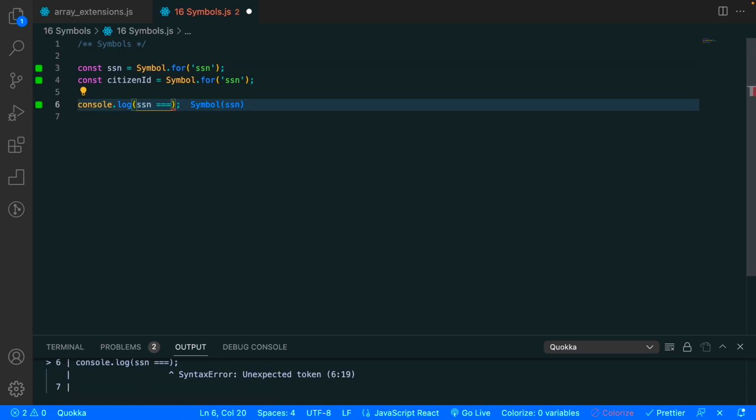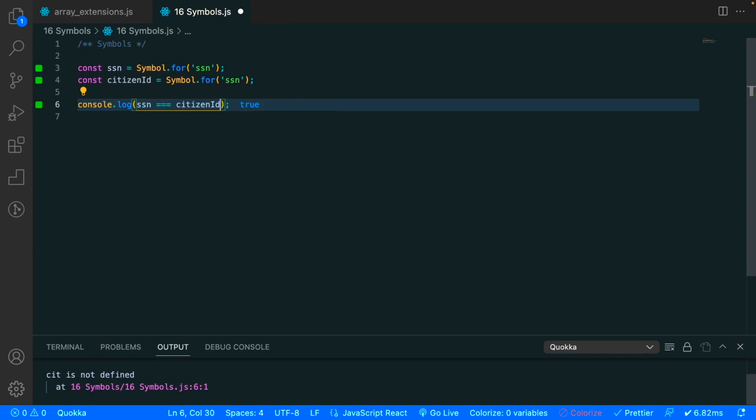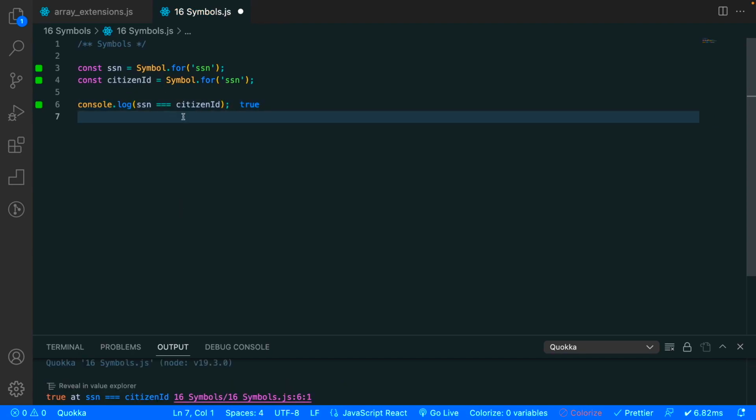And the way to check this is by comparing the two. So we can compare SSN to citizenID, and you can see that it is returning true because both of them are sharing the same symbol. In order for us to get the key associated with the shared symbol, we can call Symbol.keyFor on a symbol.